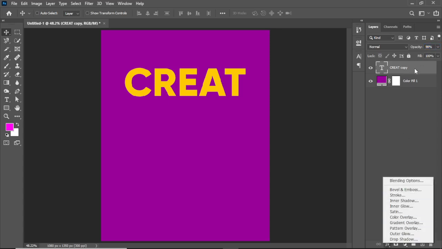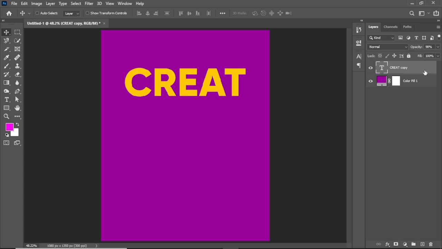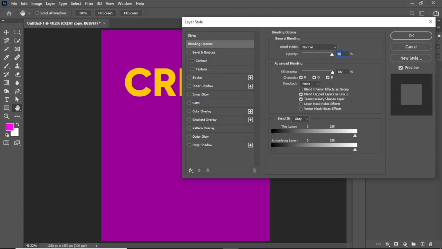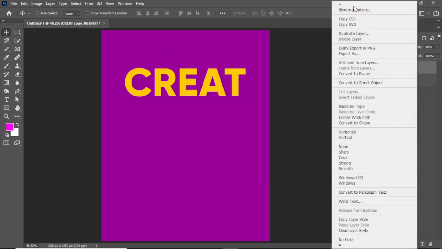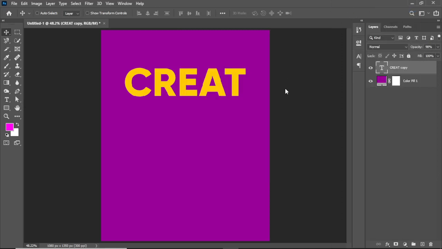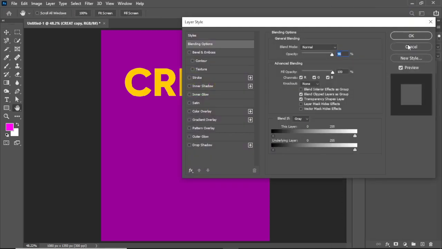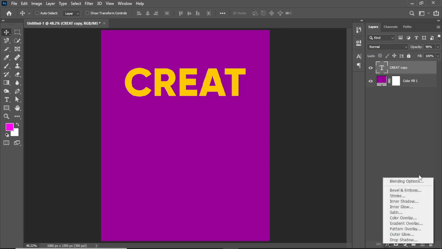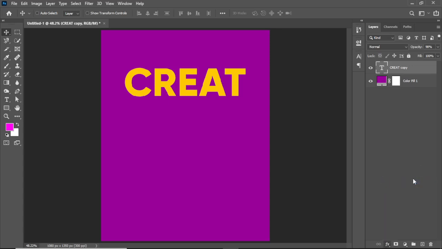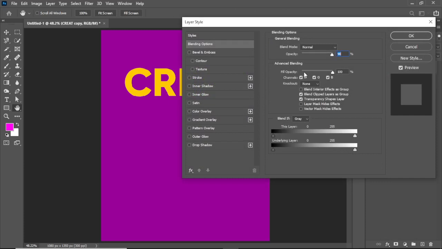I'll go to my blend options. Now how do I get to blend options? I can get to blend options in different ways. I can double click on this, it will take me to blend options. That is one way. The second way is I can right click on it and go to this place and pick what? Blend options. And that's another way. I can also decide to click on f of x. When I click on f of x, I click what? Blend options. So it takes me down to this place. So anyway, you can get there.